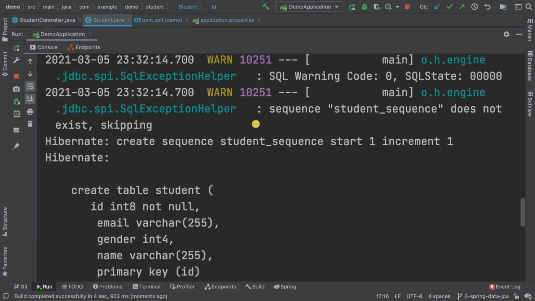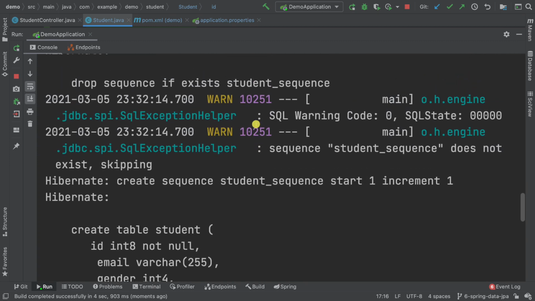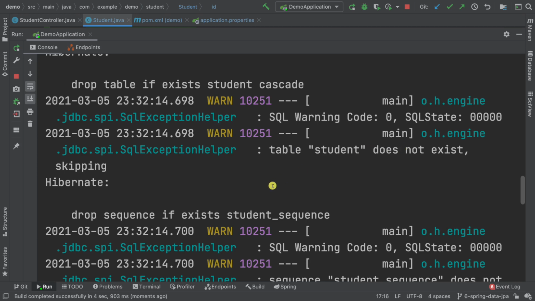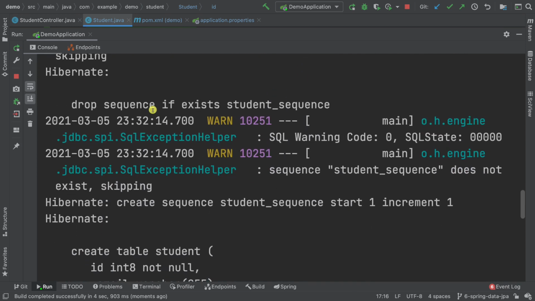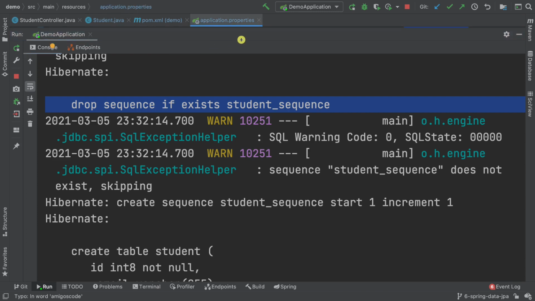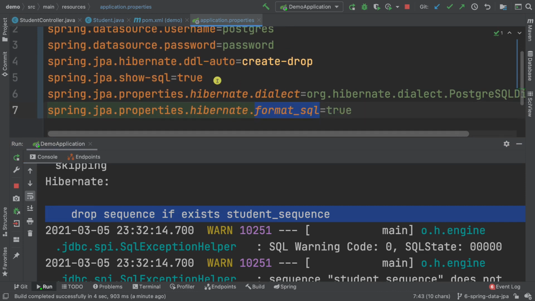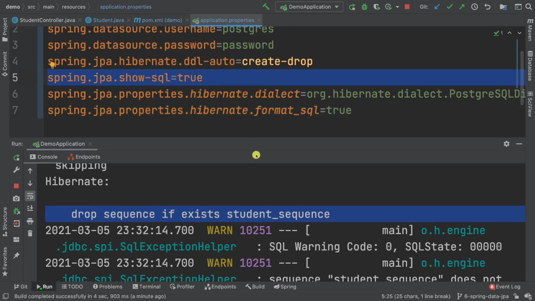So have a look, this is interesting. Here we have student does not exist, skipping, and then dropping. These are the SQL statements. Remember, we said show SQL, so this is what it's doing.